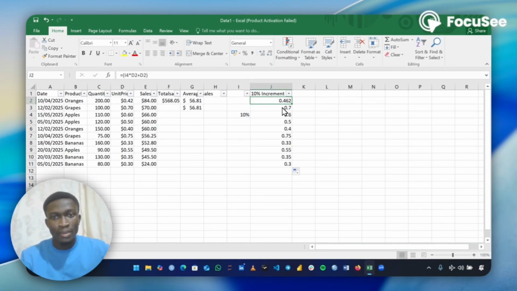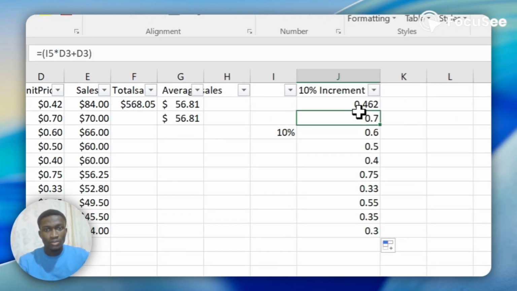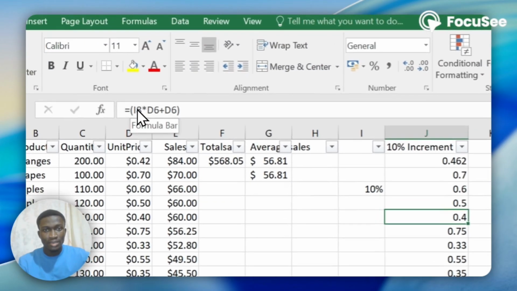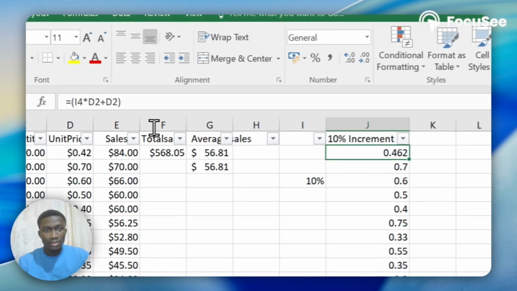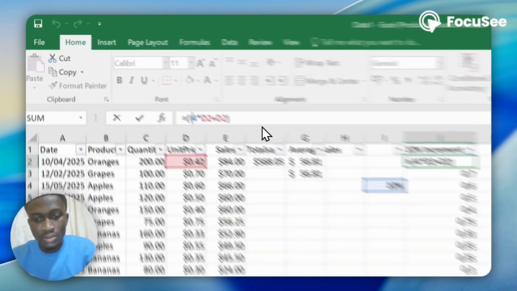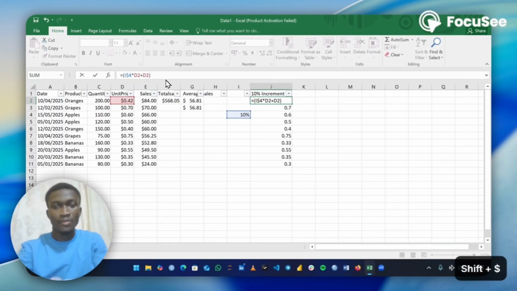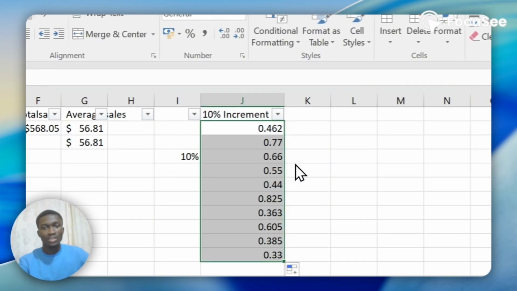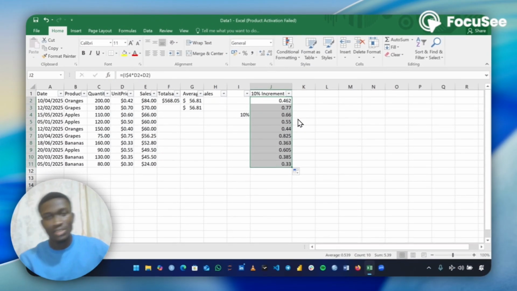So subsequently, this cell is also going to use I5. This cell is going to use the following one. This one is going to use the follow-up one, like that. So when you look at the formula, you see I8. But the moment we make it absolute with the dollar sign and we run, it's going to hold the 10% constant and now give us the 10% increased value.